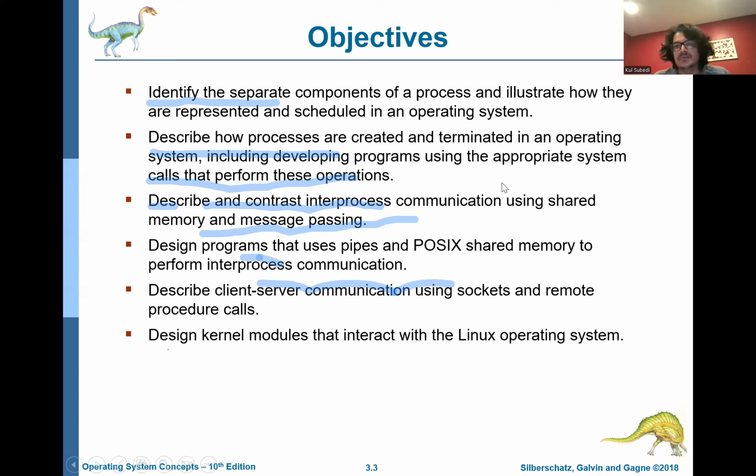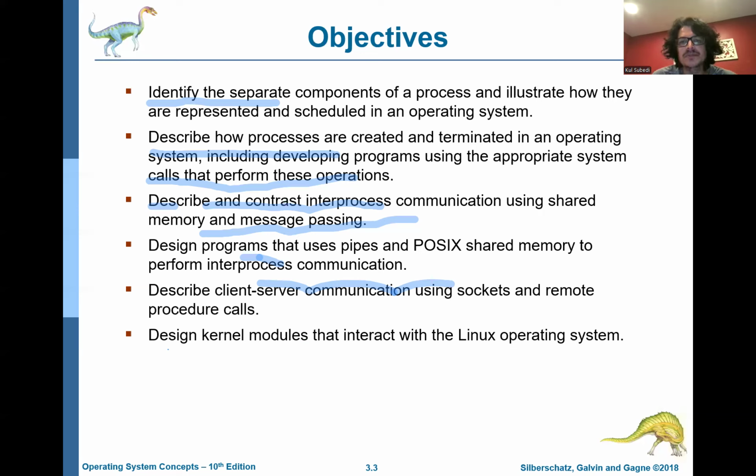When you're running some programs, it has to use the system call. Why? System call is an interface. That's how your program is going to access resources through the kernel. And we'll differentiate between inter-process communication using shared memory and message passing. These are the two techniques supported by the operating system when multiple processes are communicating with each other. Then we'll compare them. And there is a concept of pipes in Linux.